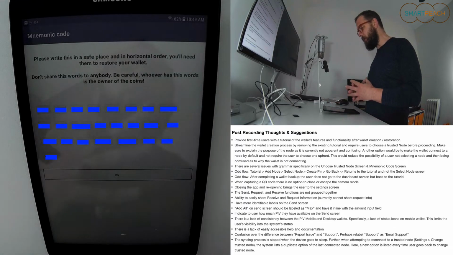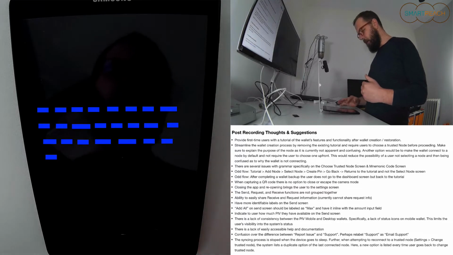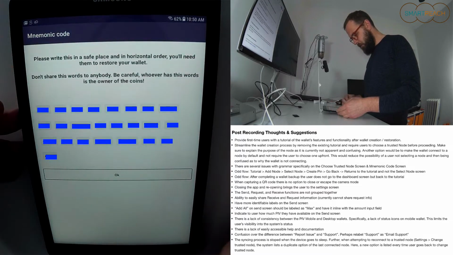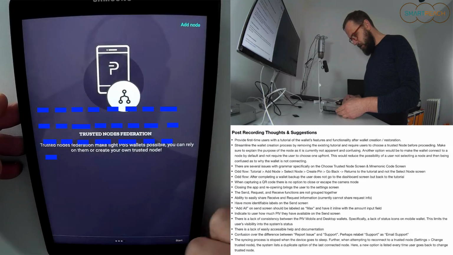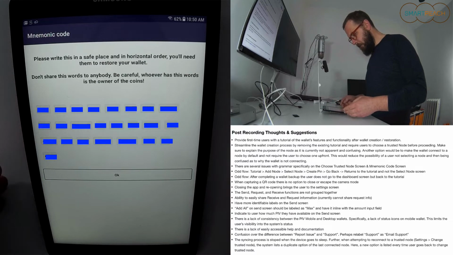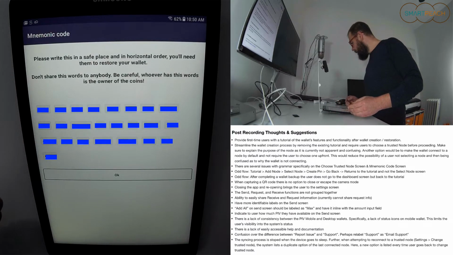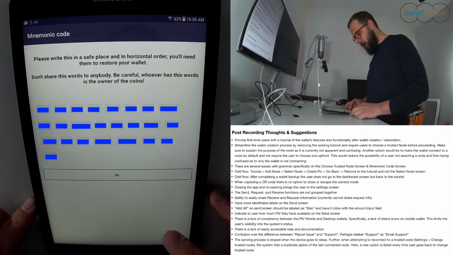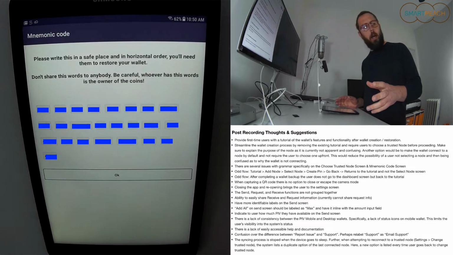It's just good practice to do that, because that's how other wallets are doing it, and I gotta figure out how to make this thing not turn off. Let's see if I can figure out how to do that real fast. This is my first Android device, so I've always used Apple iOS devices.